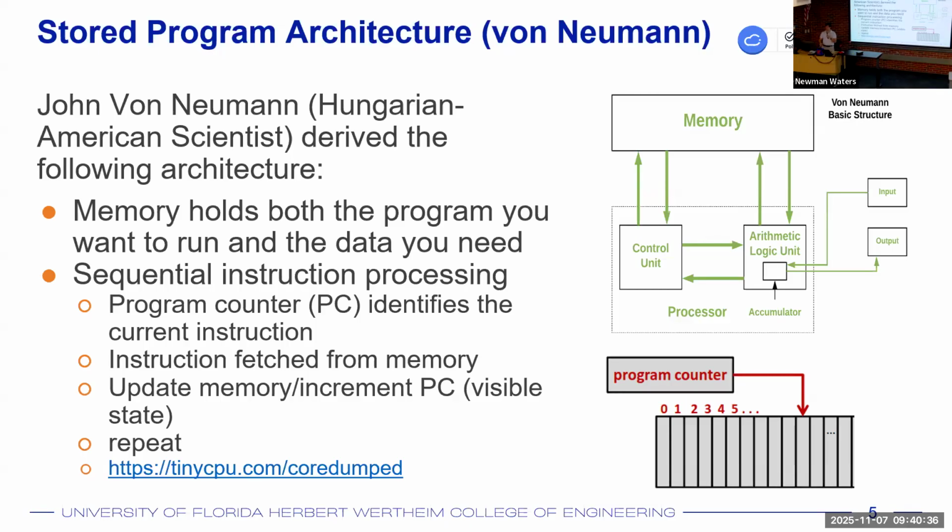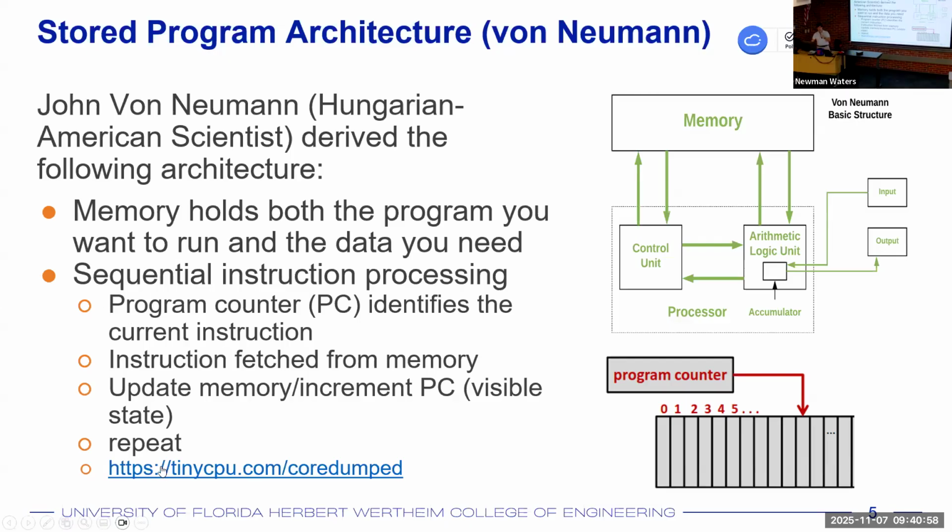So there's a program counter. If you see at the bottom here, it just tells you to go to this address in the memory and pull out whatever's in there and run whatever instructions are in there. But there's also data located in there. So if you want to retrieve data from another place, you'd specify, I want to go to this address, and then it will pull things out.